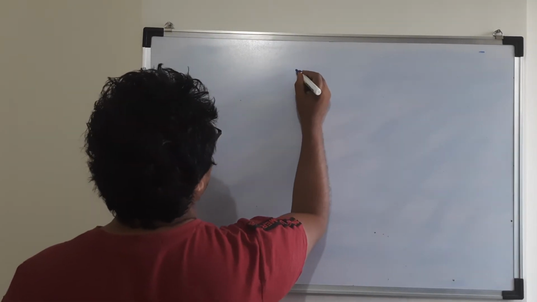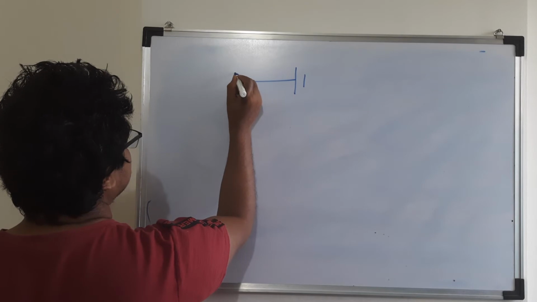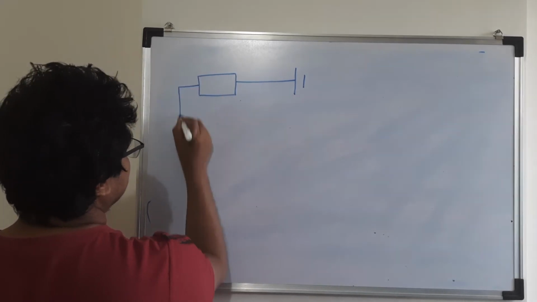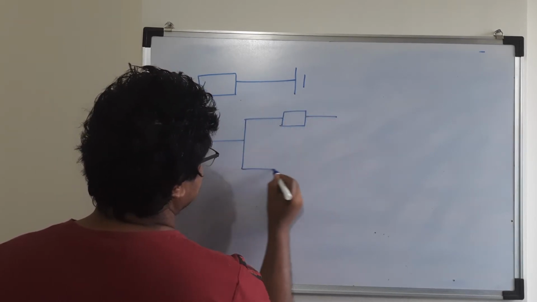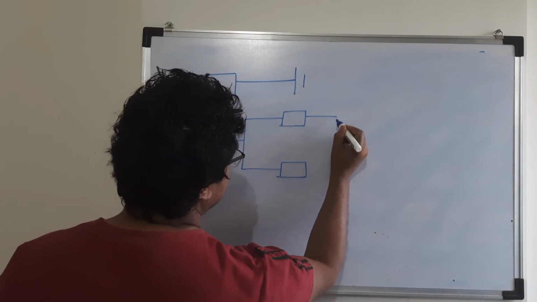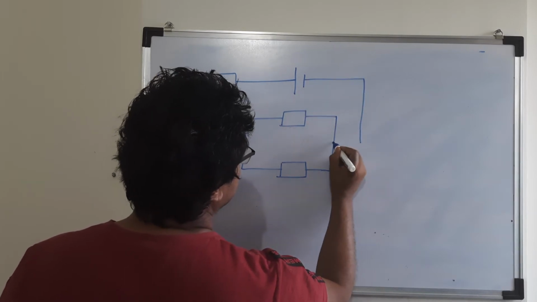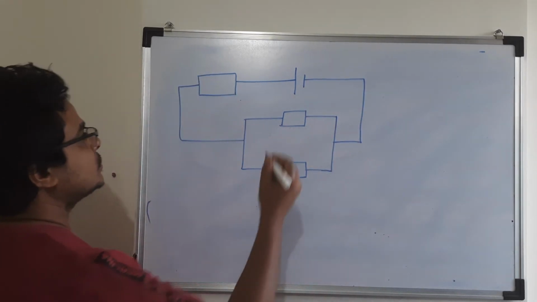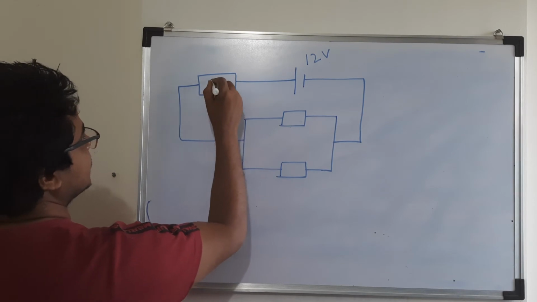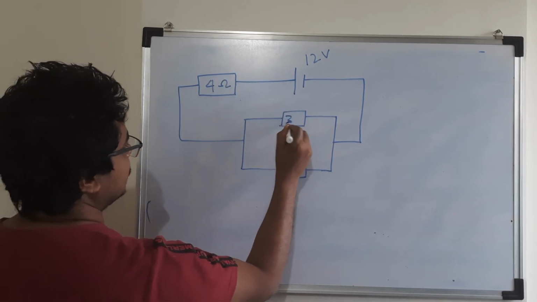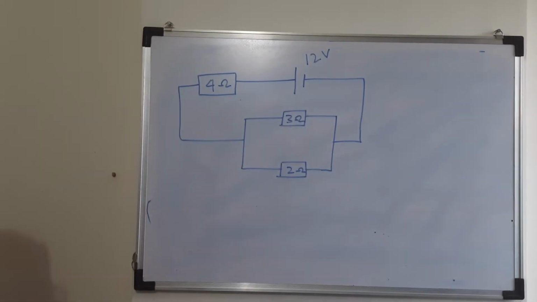Suppose we will draw something like this. Take this and then connect it to a resistor, and then here we will make it like this. Some random circuit diagrams I am drawing. Then this, and you want to add EMFs or not, up to you. Suppose I'm just writing random values. 12 volt given, and here suppose I will take a 4 ohm, and this is a 3 ohm, and this is a 2 ohm resistor, and you find the current across each resistor.